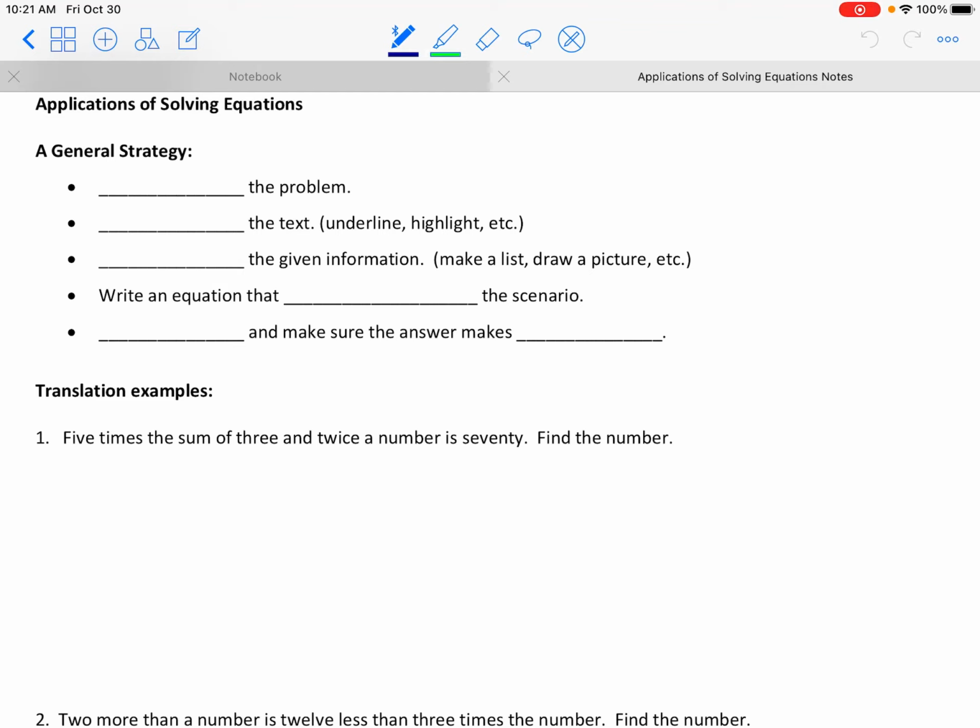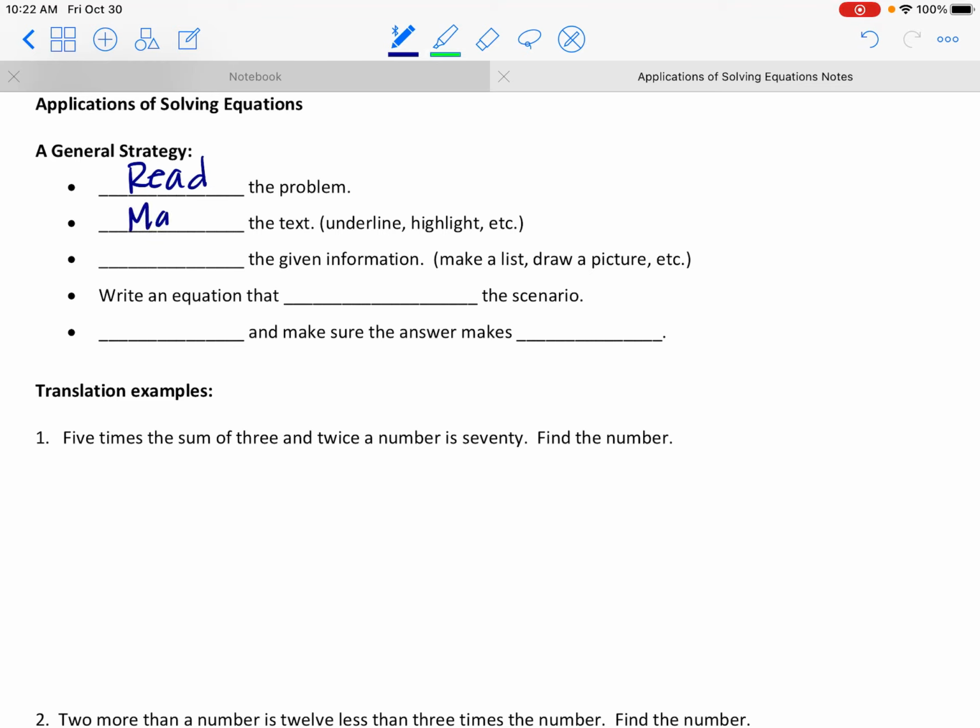And in particular, it's challenging because there isn't one way to solve every problem, but there is a general strategy that we can take when we approach word problems. So first, and this may sound silly, the first thing we need to do is read the problem. Maybe we need to read it a second or a third time so that we understand what the problem is giving us and what the problem is asking for. And the thing that it's asking for is going to help us define a variable for our situation. So read the problem so that we can define a variable.